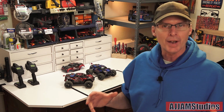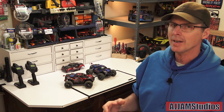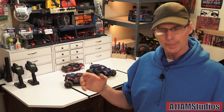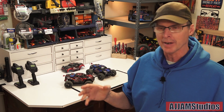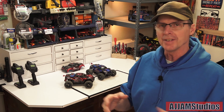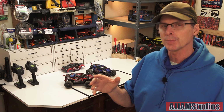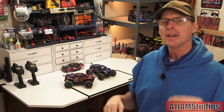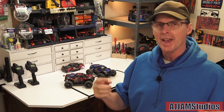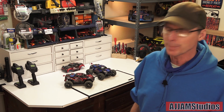It's a lot of fun in tight quarters. If you want to, you can play with it in the house, it's a little quick for that, but you can do it. In the driveway, it's well suited still. My driveway is a little longer than you'd expect for your standard suburban driveway. So it does reach top speed before you get to the end of the driveway. So it feels just a little underpowered for speed in that long distance. However, for short turns and for short periods, this car is powered just about perfect.